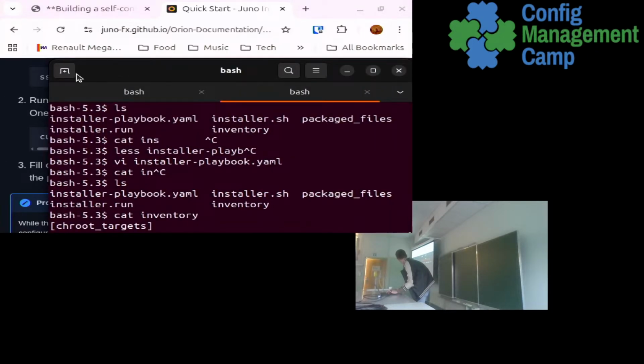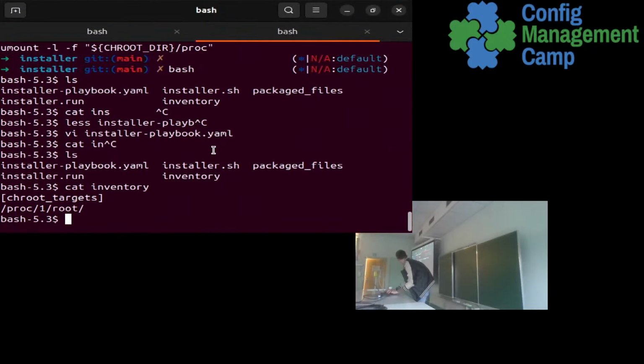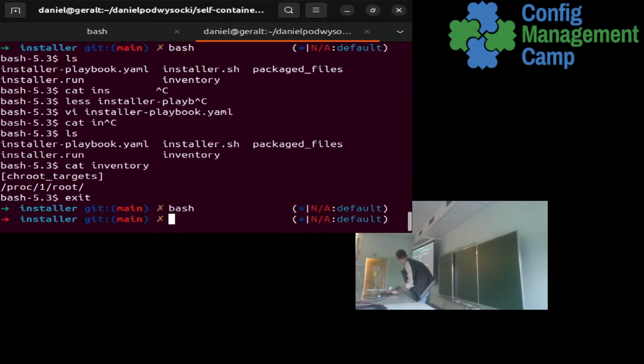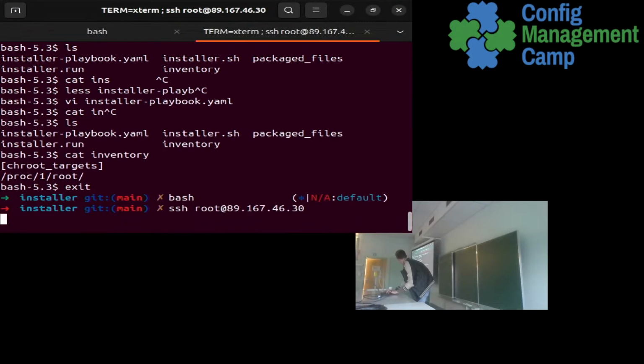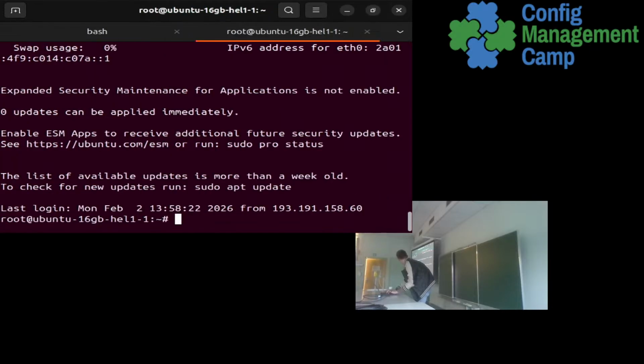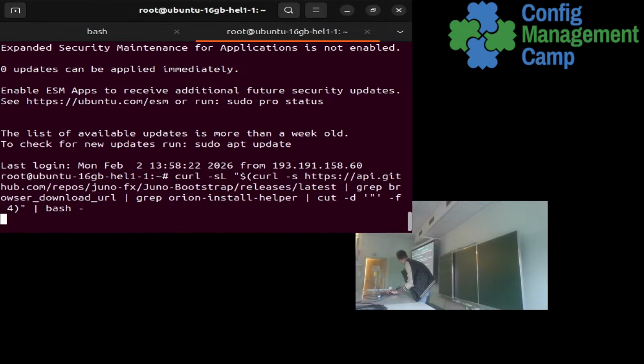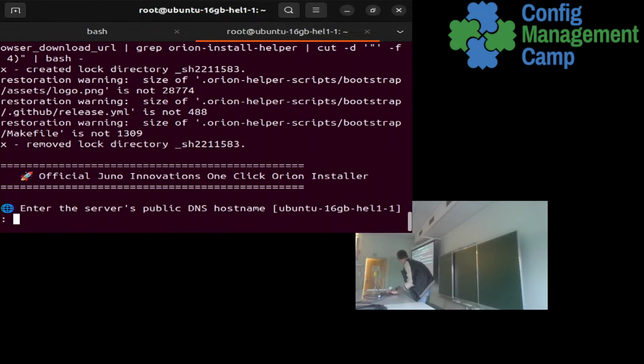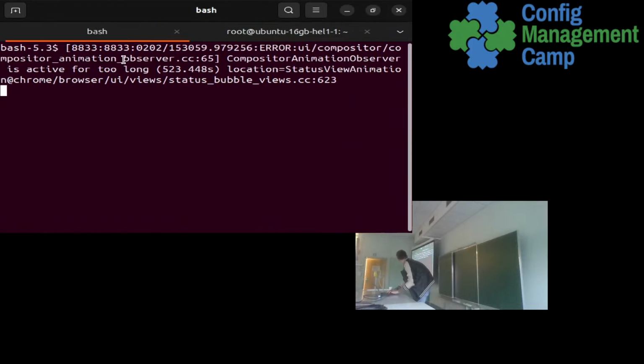Here we are. I think I'm still in the root. Oh no, I'm here. Okay, let's SSH in. And we are going to do something like, the product's name is Orion, so we're going to use orion.config mgmt, and I'm just going to put that in my host file. Let me do it real quick, because the installer will need that.